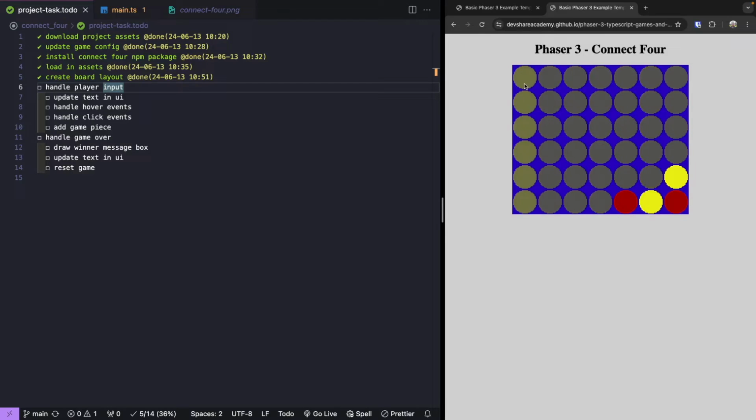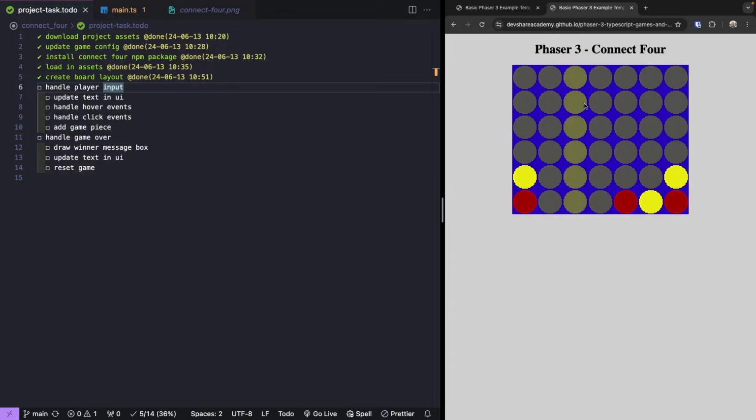We could just use our mouse coordinates to calculate where that's at in relation to our game size. We could make each of our background game objects interactive, so if we click on it, we would have to figure out which column that game object is tied to and then drop a piece there. Or we can draw an invisible layer over top of our game board for each of our columns. Then when we interact with that layer and hover over it, we'll know which column we're currently on.